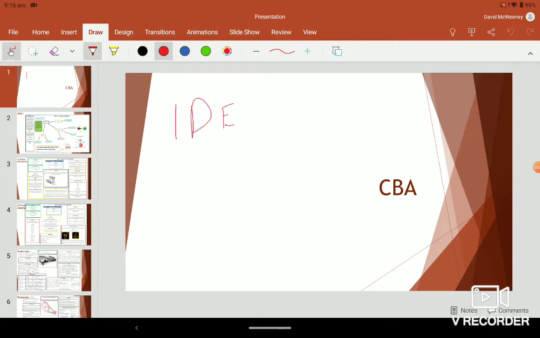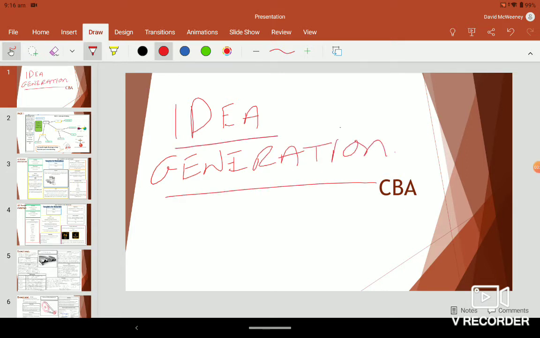And what that is, it's just coming up with an idea for your CBA. Again, that's showing that you didn't just pluck it out of thin air, that you've actually done it, that you've been thorough about this. It is relevant. Okay, again, this CBA is known as engineering in action.